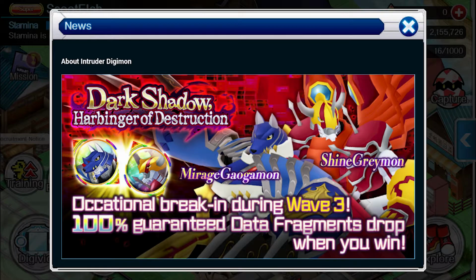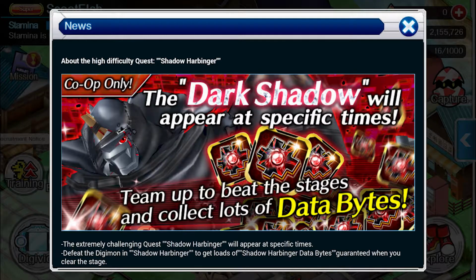There will also be occasional break-ins during Wave 3, in which Mirage Gaugamon and Shine Greymon can show up, and you will get guaranteed fragments by beating them, which is always a plus because it definitely helps to make a more generous event.